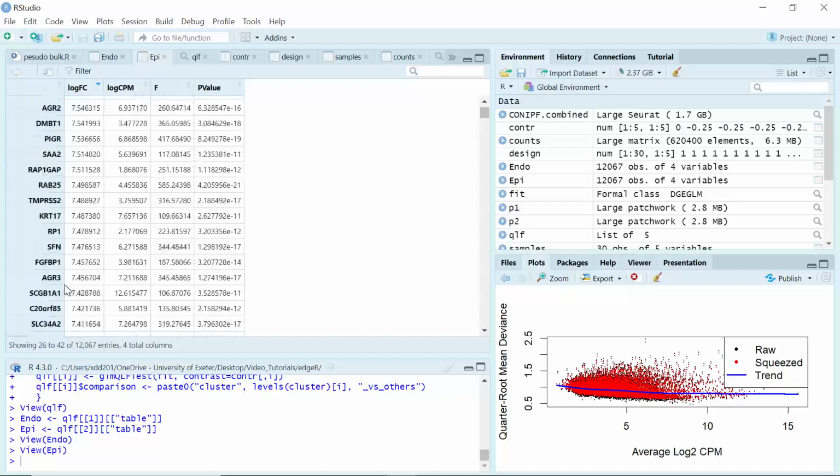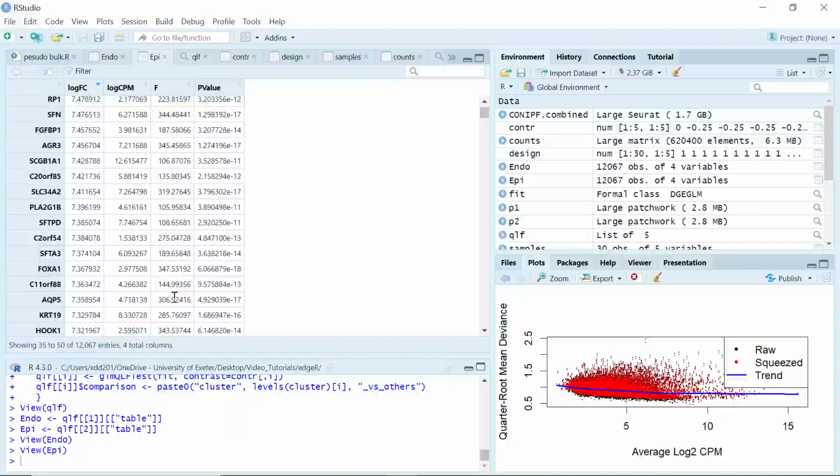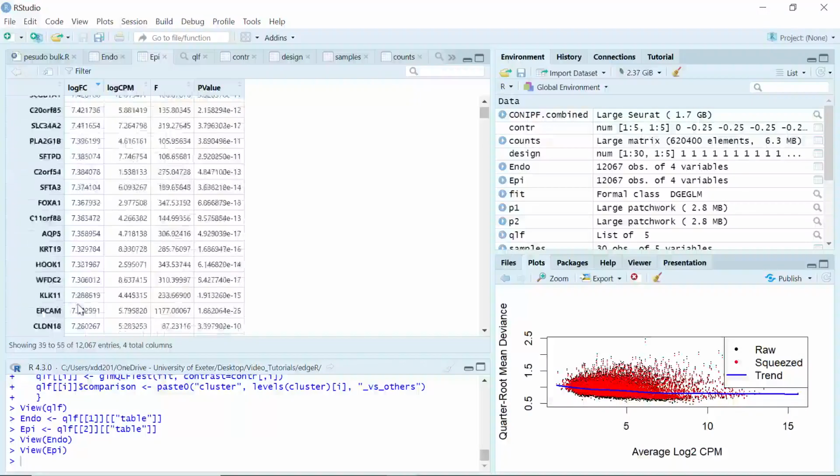If you scroll further down, you can see SCGB1A1. And also going a little bit further, you can see KRT19, and also here is the EPCAM. This is the marker gene that we used to label all the epithelial cells.